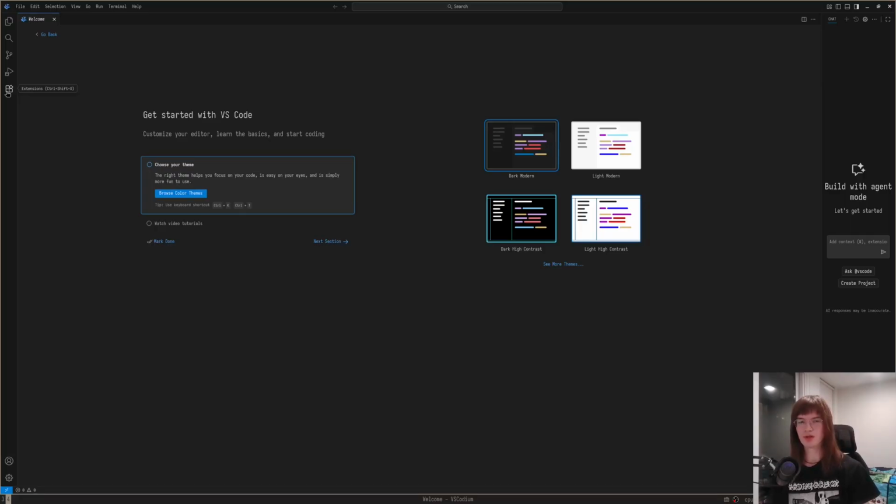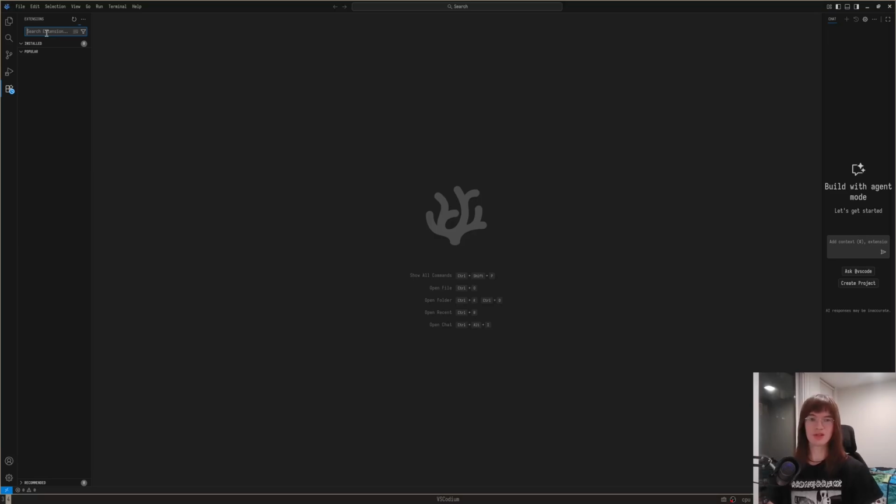VS Code and most other modern text editors have Vim Motions to some capacity. If you don't know what I mean by Vim Motions, it's essentially the keyboard shortcuts that you get whenever you use Neovim. You're probably familiar with the H, J, K, and L instead of the arrow keys to move around. That's the most iconic key maps that Neovim has that are kind of strange to new users. But most implementations of Vim Motions have a whole suite or perhaps the entire set of Vim Motions. And VS Code is a good example of that.